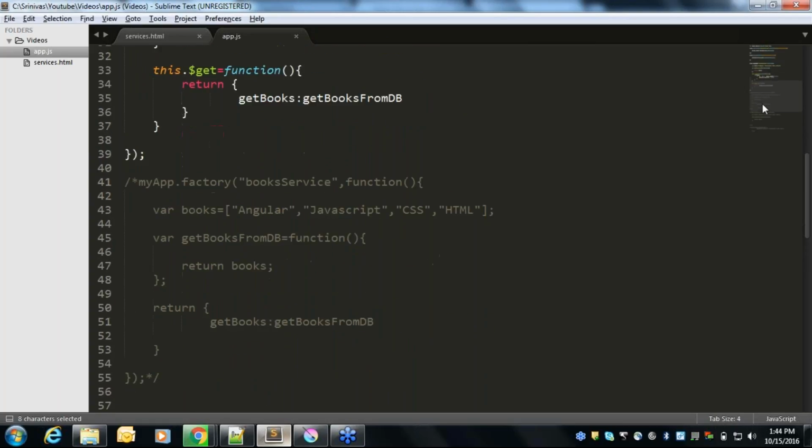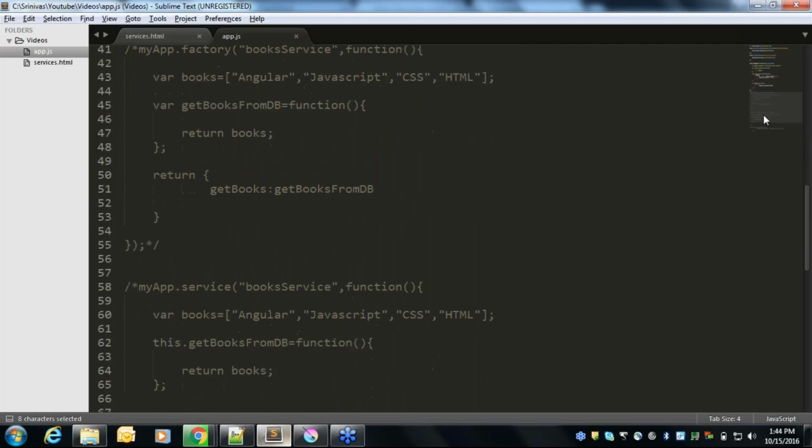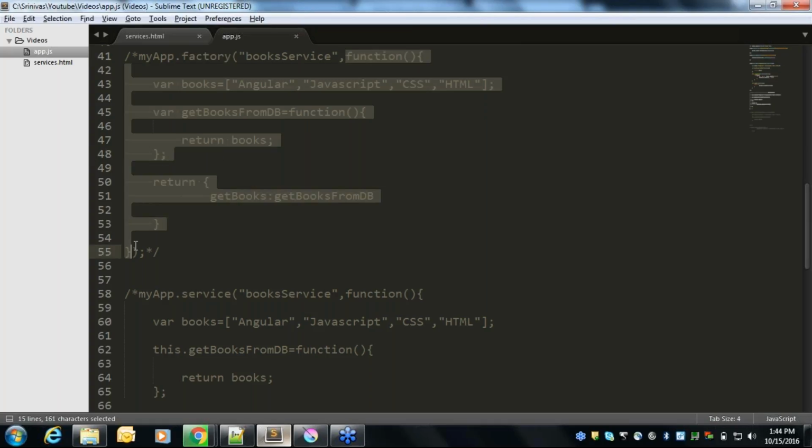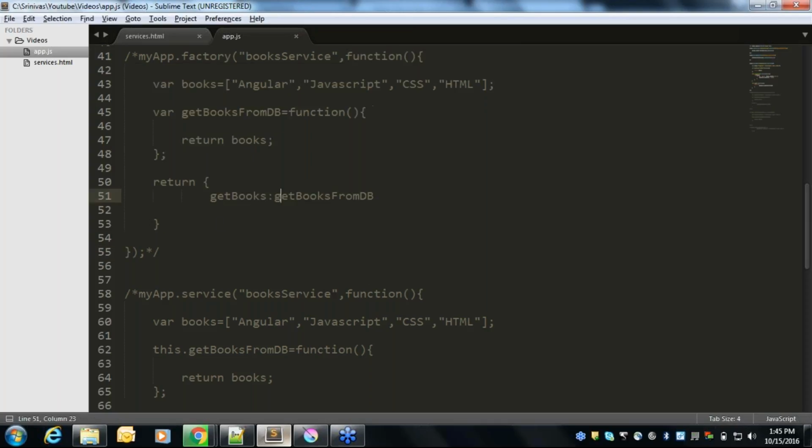In our last session we had already seen the difference between factory and service. Factory is a simplified version of provider which calls the factory function. So whenever we write a factory, it calls this factory function, and whatever object is returned is exposed to our controller.